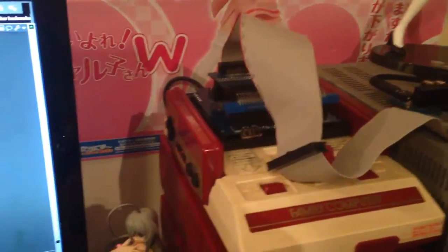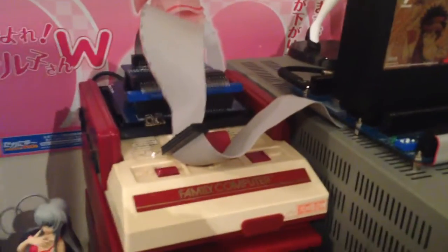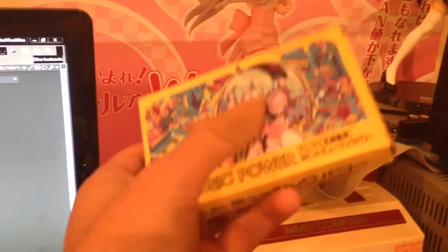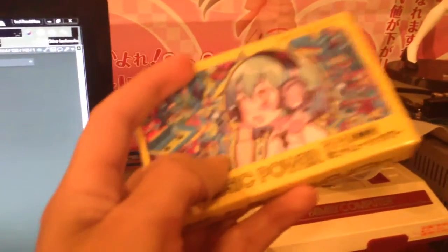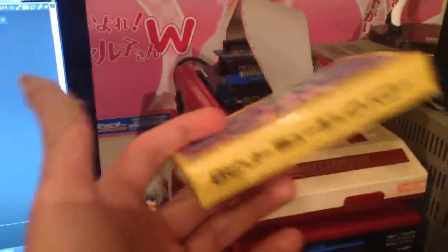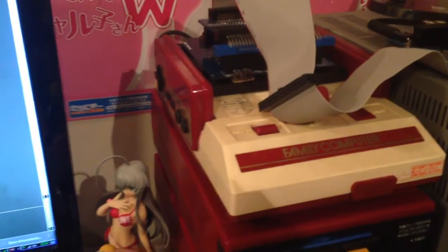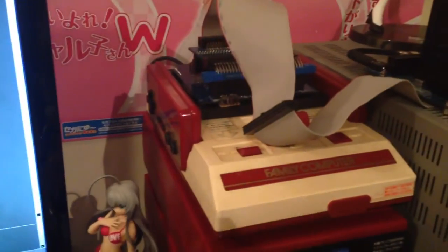I'll do a proper in-depth video on the HFC, including the HFC 5 as well. The thing about this cartridge is it was released non-working — I now know of people in Japan who got this cartridge and have done fixes: you have to crack open the cartridge and add a few parts so it'll actually work on an original Famicom. They hyped up the release so much and then shipped it out not working, or it kills your system. I'll be doing that sometime in the next week or so. Bye, happy Valentine's Day.